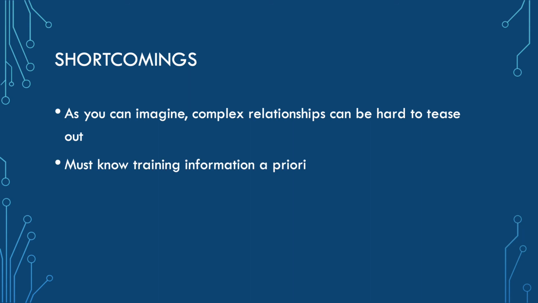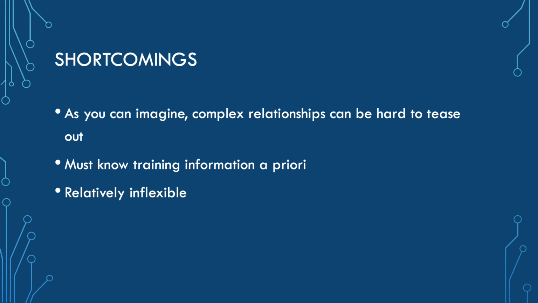Additionally, we must know our training information a priori. This is a common feature amongst machine learning problems, and it's important to know that some algorithms require a ton of data to be effective. All of this data needs to be hand marked, hand categorized, and then eventually fed to the model. As you can imagine, in sets with tens of thousands of pieces of information, this can get quite cumbersome quickly.